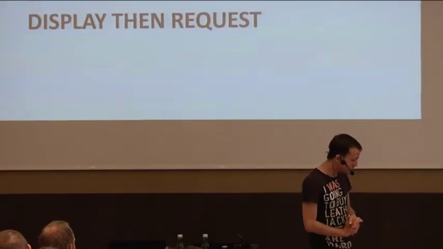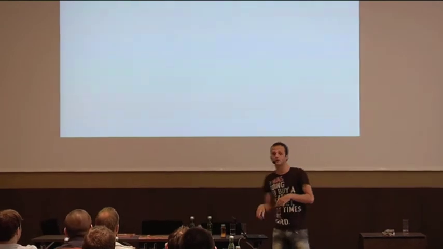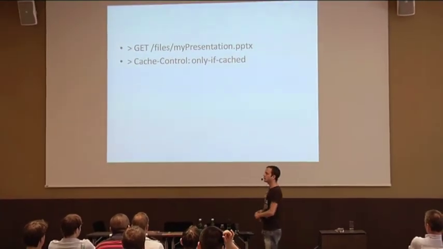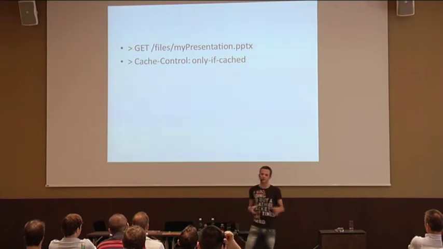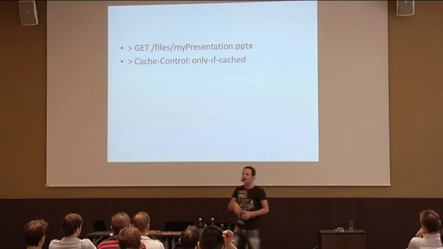Display then request. That's a trick for those of you that have access to an HTTP stack, which even the browser has now. We can add the following cache control, only if cached. You can use that in the browser. You can even use that in .NET in a kind of weird, different, not quite that way, but it also works. The idea is this one.